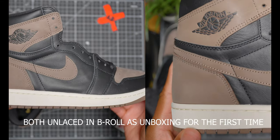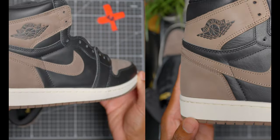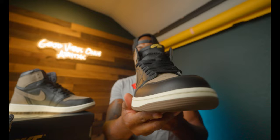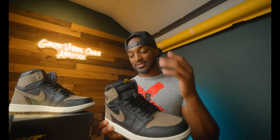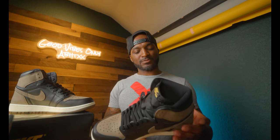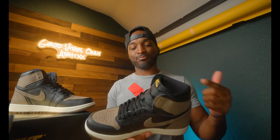The upper portion of the sneaker features that Palomino brown alongside the Bred black. I think it looks good — they did a good job with this color combination. Is it better than the Mocha? Is it better than the Travis? That's completely up to you. My opinion: real or fake, the color combination is dope. I like the little gold accent and the Bred colorway. They did a great job. I'm gonna jump into the Bred black first, so let's just get this out the way.